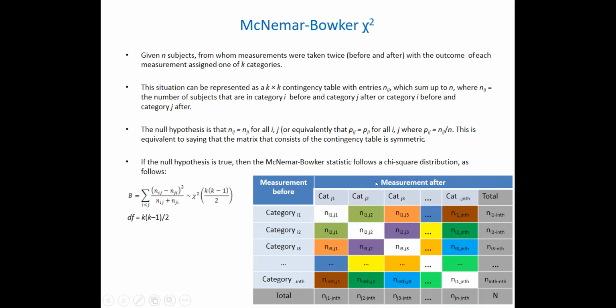With McNemar, you are dealing with an outcome variable of 2 categories, either yes or no, there or not there. But whenever the category is more than 2, you are having 3, 4, it's a little bit complex. Of course, it's the same logic of McNemar. So Bowker also joined to extend it. That's why they call it McNemar-Bowker, because it's the logic behind the McNemar test, but now applied to a bigger contingency table.